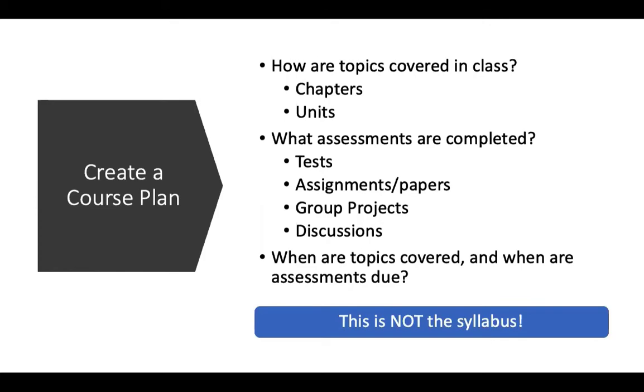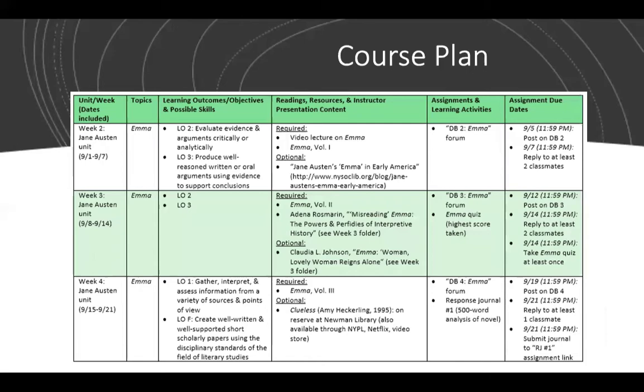This is not what you put in your syllabus for the course outline. Now, a lot of these components are that. What assessments are they doing? What are the topics? When are they due? Those are all things that you do cover in the syllabus, absolutely. But a lot of this is a little more detailed than that, because it's how you're breaking things down, and what the related objectives are as well. So here's an example course plan.